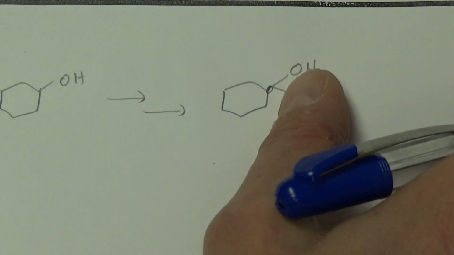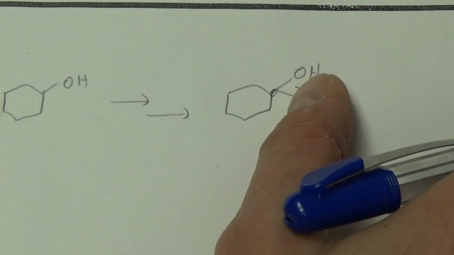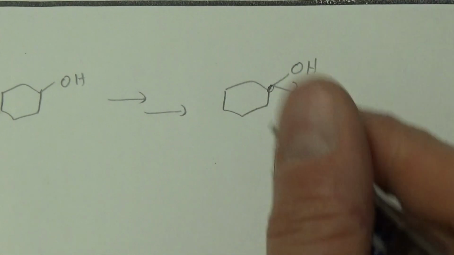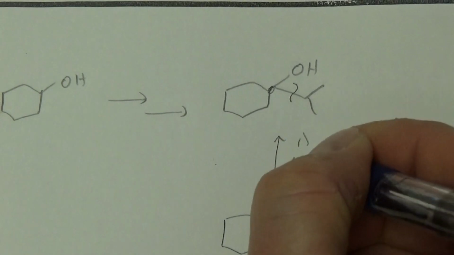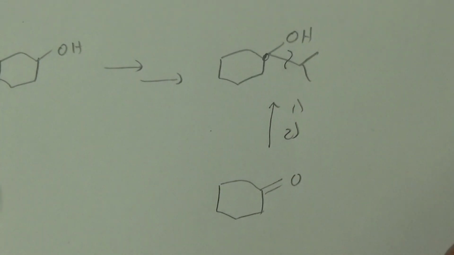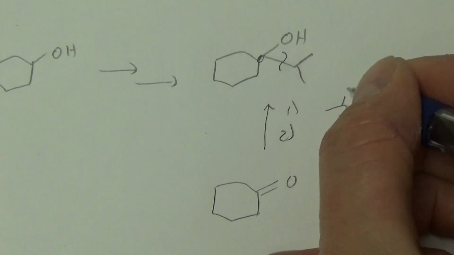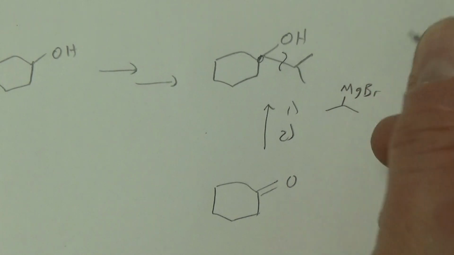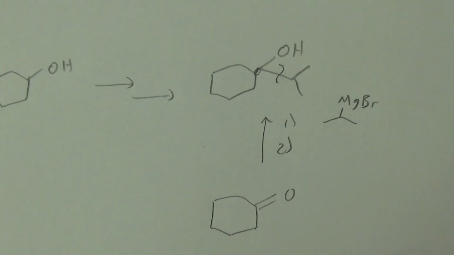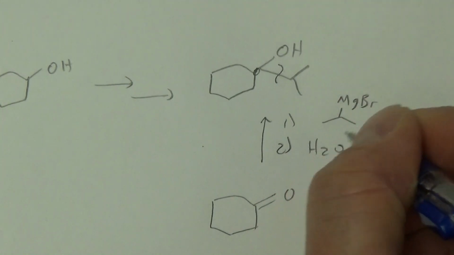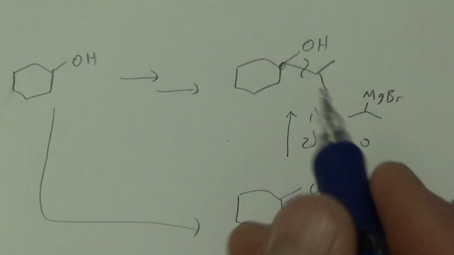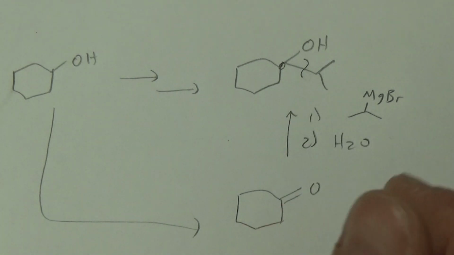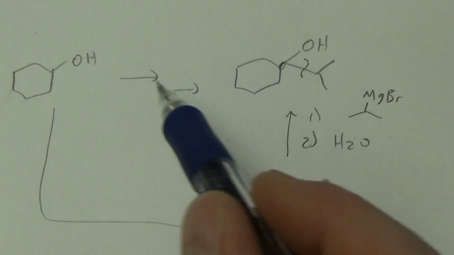It looks like a ketone, cyclohexanone, right? So it's just the ketone. What's the reactive nucleophile? Grignard, isopropyl Grignard. It doesn't matter how I draw it. It's all the same, then H2O. So now it's just a matter of how do we go from an alcohol to a ketone, and this is where students forget this stuff, so it's good to review.